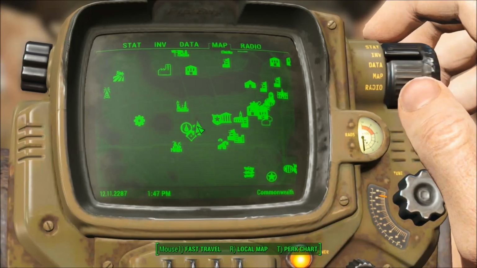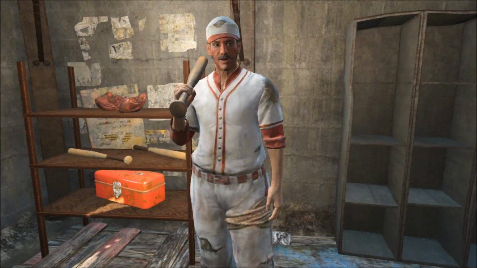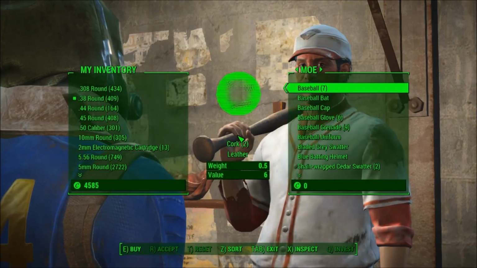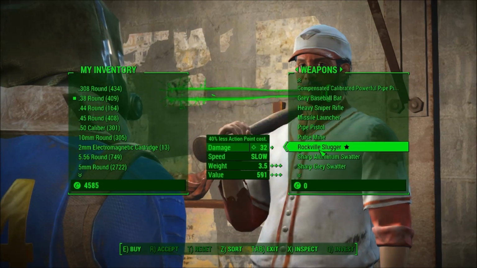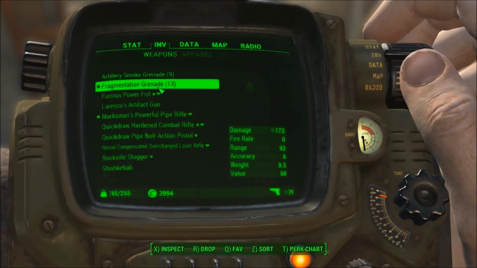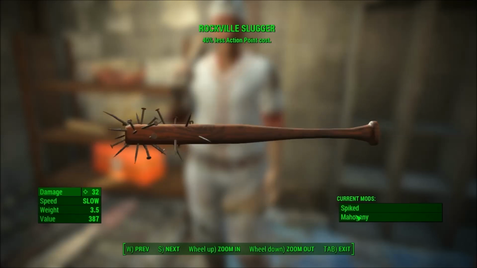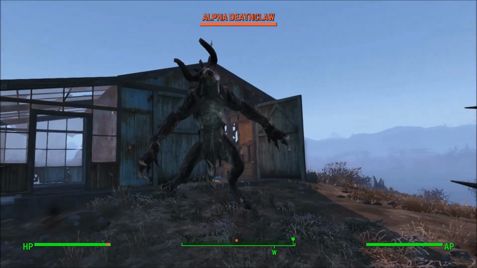It is SSD Middleman here with Guides for Us All, and today we're going to be checking out the unique weapon Rockville Slugger in Fallout 4. Now to get this, you're going to need to head to the Diamond City Market, talk to Mo Cronin, and buy it from him for around 600 caps. Now, this weapon came pre-modded with the Spiked mod and the Mahogany mod, although depending on your level, it may be the Oak mod instead.